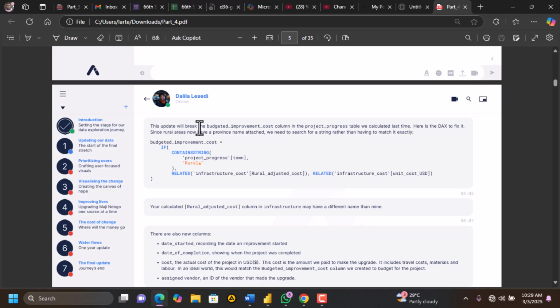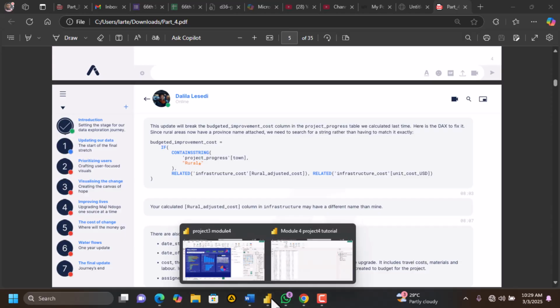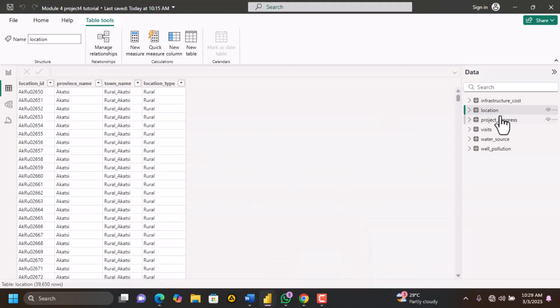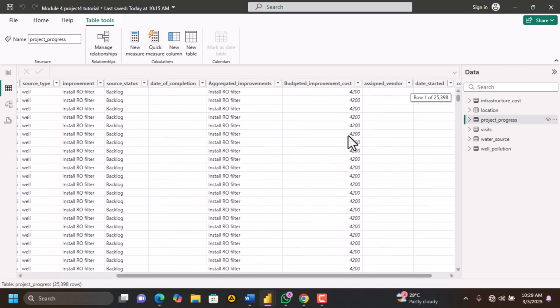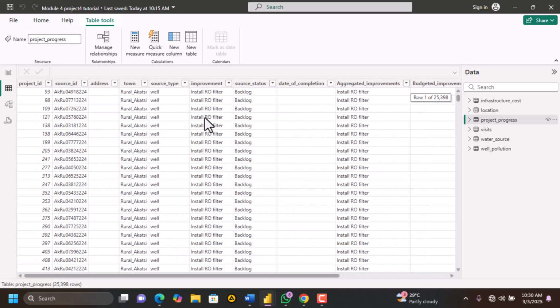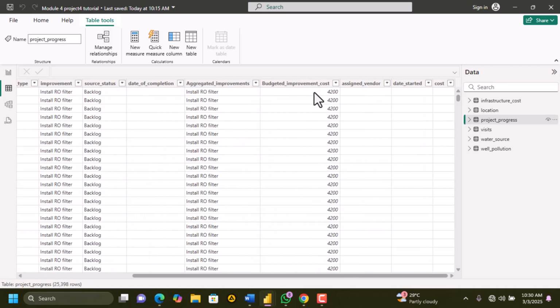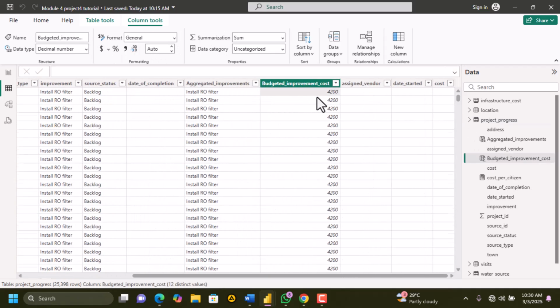This update will break the budget improvement cost column in the project progress. So let's move to the project progress table, and they said this one, budget improvement. Okay, this project ID has a cost of 4,200.